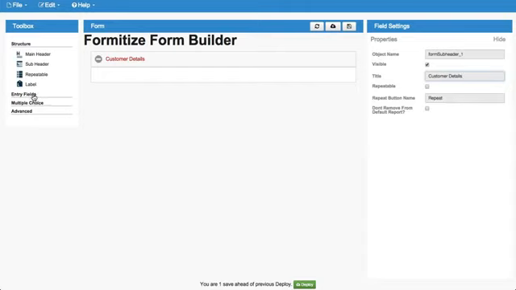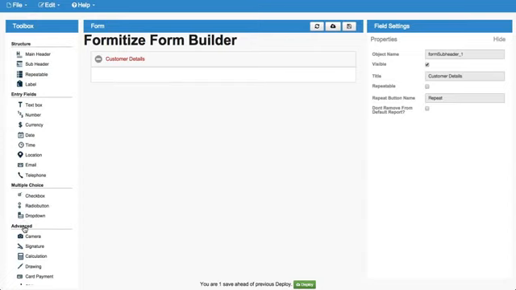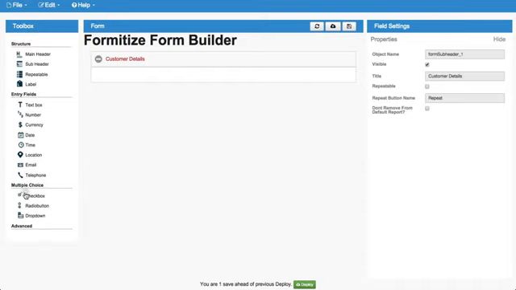Okay. Now on the left-hand side in the toolbox, we've got the structure, the entry fields, the multiple choice, and the advanced, and you just open those sections by clicking on them. The structure has the headers. The entry fields are the more commonly used fields like text box, date, time, location, and so on. We have the multiple choice options, which are the checkbox, the radio button, and the drop downs. And then we have the advanced features, which are kind of the cool things, I guess. Things like the camera, the on-screen signature, the calculator, the drawing tool, the card payment option, our survey slider, the barcode reader, and the audio tool. So they're all wrapped up in the advanced box.